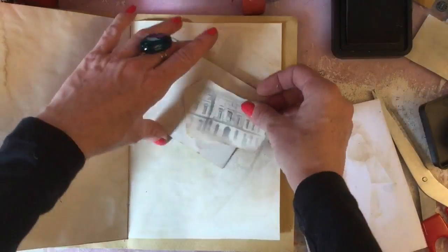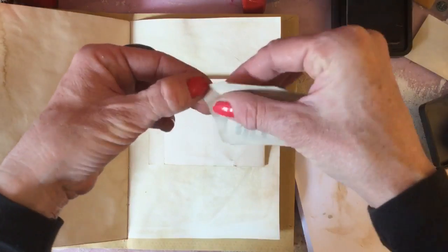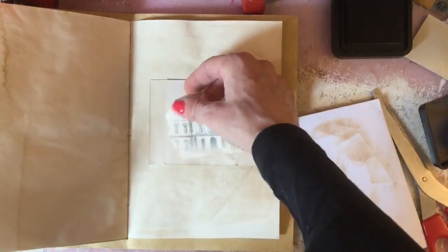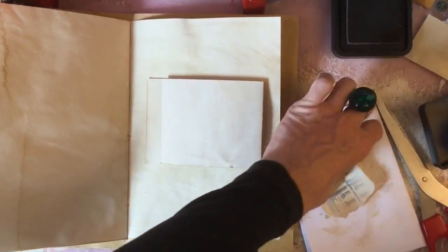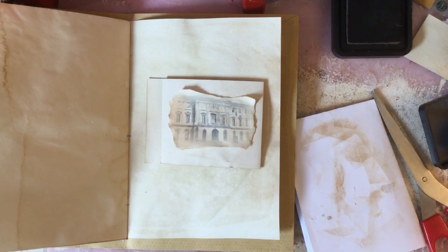I was intending on doing one kind of sideways on. So what I'm going to do is just tear this slightly more here, because it was a bit triangular at the edge there. So just tear that down. And then I'm just going to dress ink around there slightly, like that. And we can just pop that there.